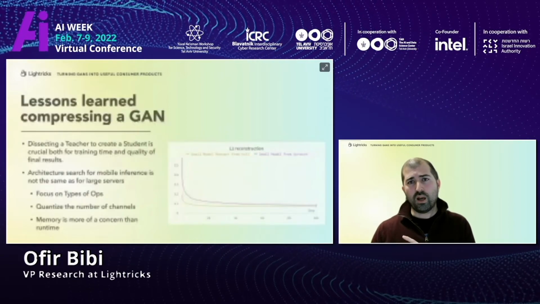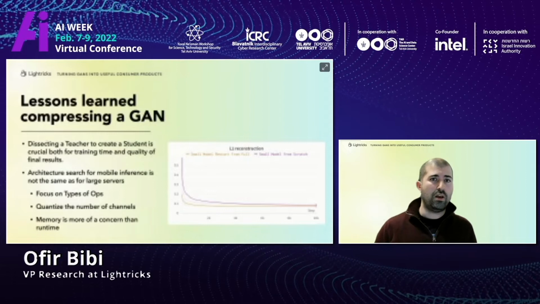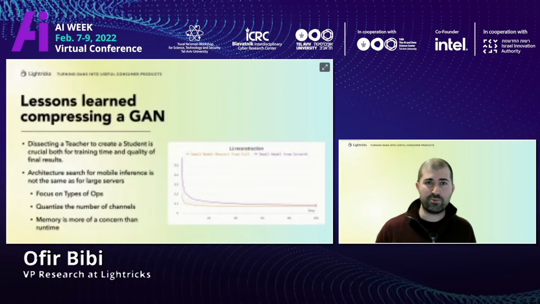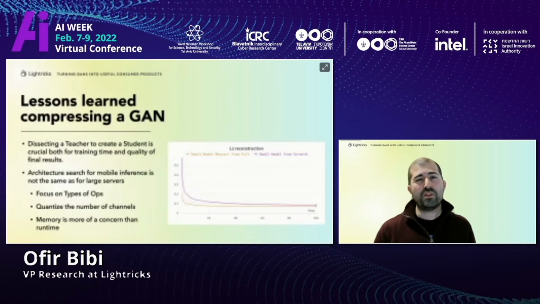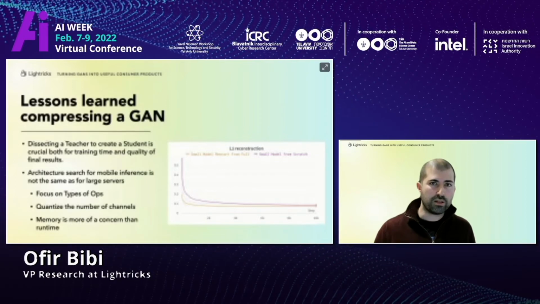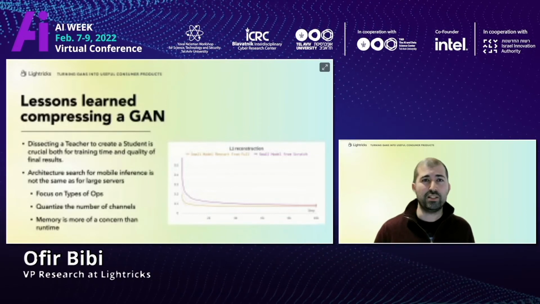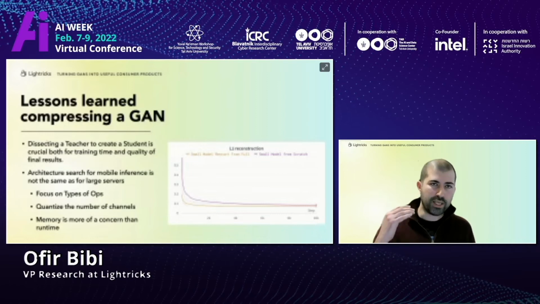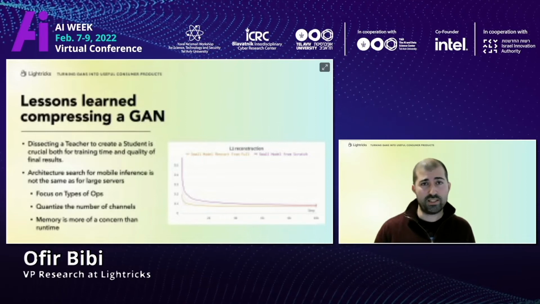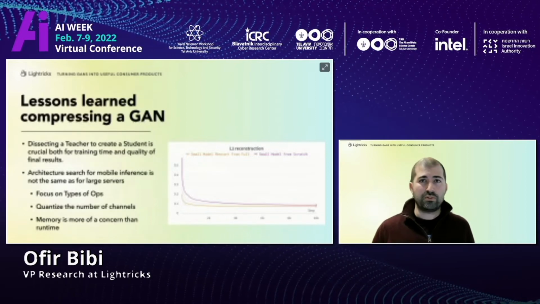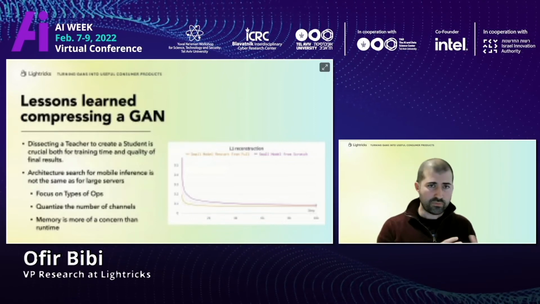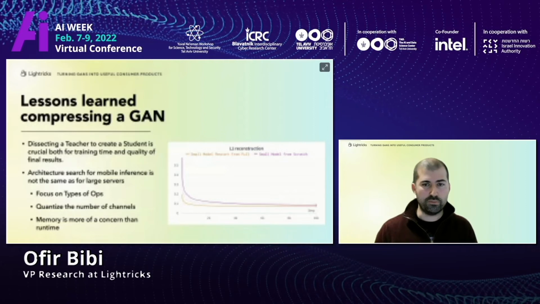So there are a lot of works out there. You can look at works from Han's lab at MIT, GAN Compression and stuff like that. But most of them are kind of missing the point on big models that are not classification models, but actually image-to-image models that are really at the edge of the capabilities of mobile devices. It's a lot of times about memory. It's a lot of times about swapping out different parts of the model.